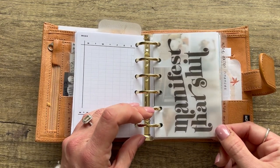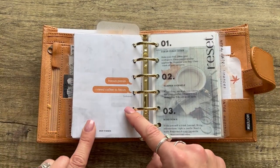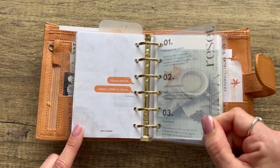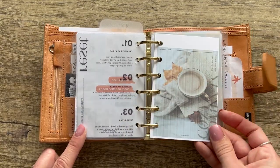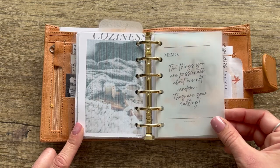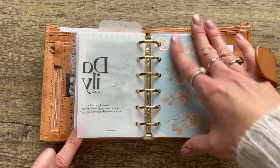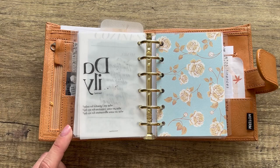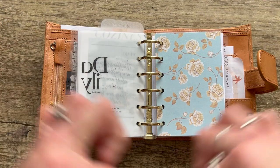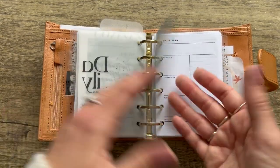Then we have 'Manifest This Shit' from Professor Planning — awesome. A fall mood board from EO Edits. 'Hocus Pocus, I Need Coffee to Focus' from Back to Basics. A freebie from Planner Ready, printed on acetate and laminated. Another Latua Notes freebie. And from 25 Trail Designs. Now we're onto the dailies section — again from Maria Plans. Here's a DIY dollar store touch: Dollarama has packs of beautiful cardstock design paper for about four bucks. I cut one to pocket size, hole punched it as a dashboard, and it looks really pretty behind vellum.